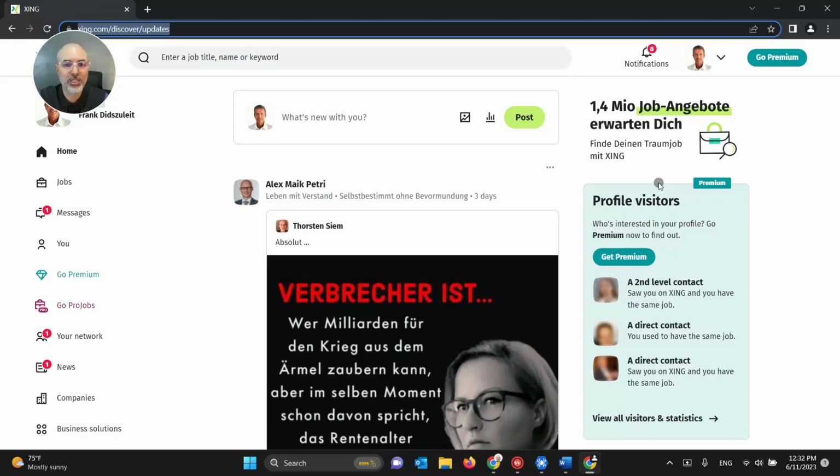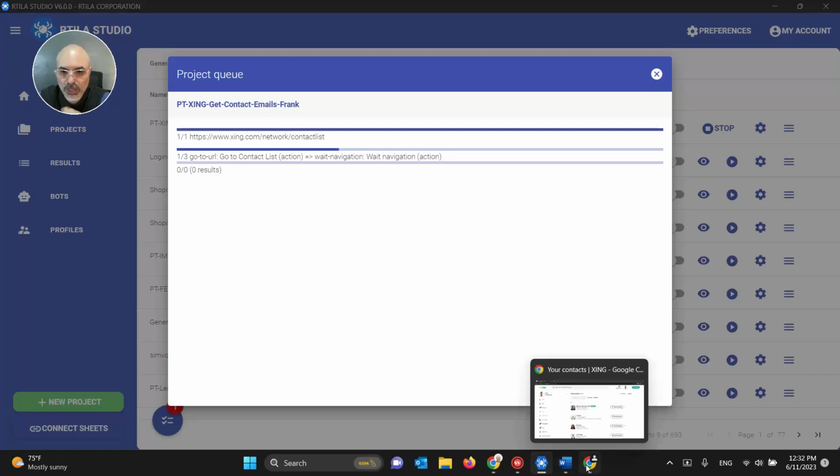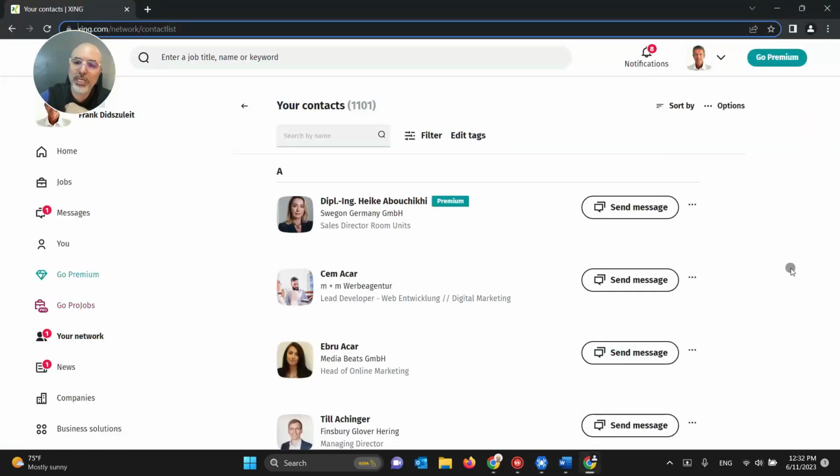Okay, it's going to go to the contact list page. Still waiting. Okay, now it's going to contact list, and then after it goes, it's also going to wait for 2 wait times. Yes, now it's waiting for navigation, then it waits for the 5 seconds. Let's see here, it should scroll by itself without me touching it. And if we see the alert and it didn't scroll, that means our scroll is not working, and it will pop up that alert. So let's wait a few seconds.